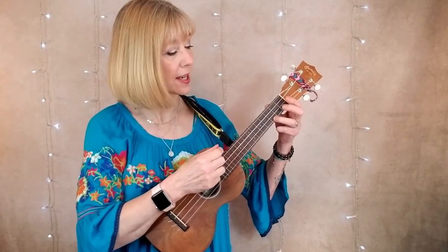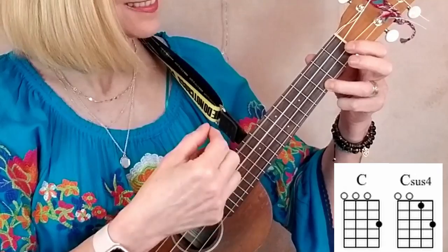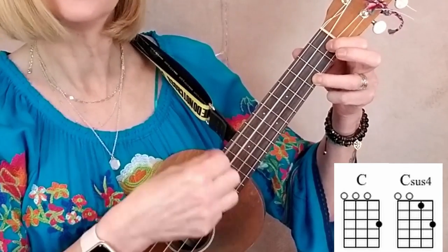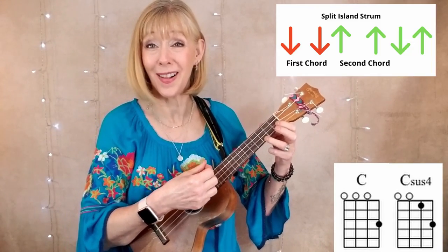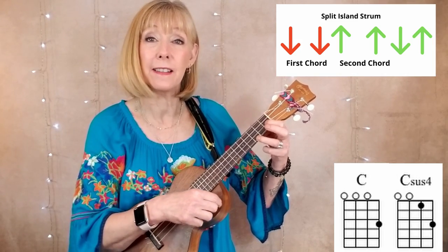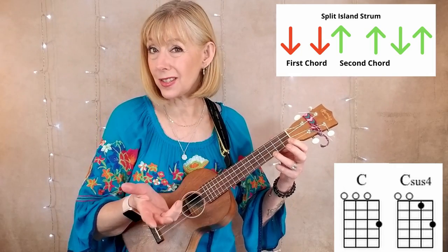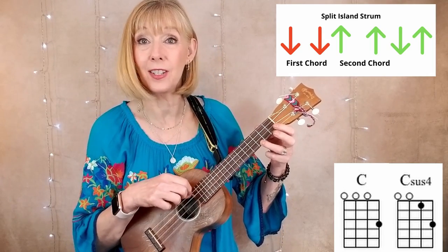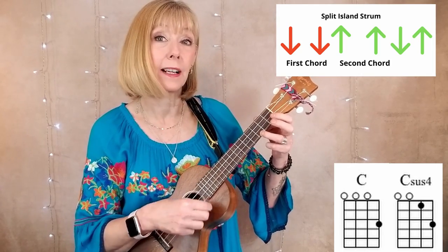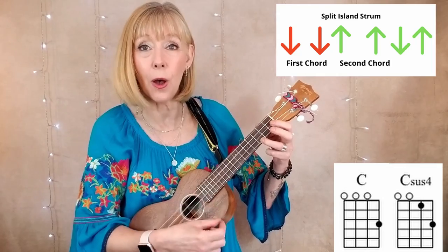I added some little ornaments to make this song sound even more beautiful, in my opinion. But let me play them for you, and I'll get up close so that you can see how it's working. So it's a C to a C sus 4. Well, it is a split island strum. So the first two downs of the island strum is on the C, and then the first up strum, I'm putting down my index finger, up, down, up, just as a little style point. I'm making sure on those downs that I'm making my G string ring because it's lower. And then on coming up, I'm not even really touching that G string. I'm letting my higher strings take the sound, so you get more of a contrast with low, up.